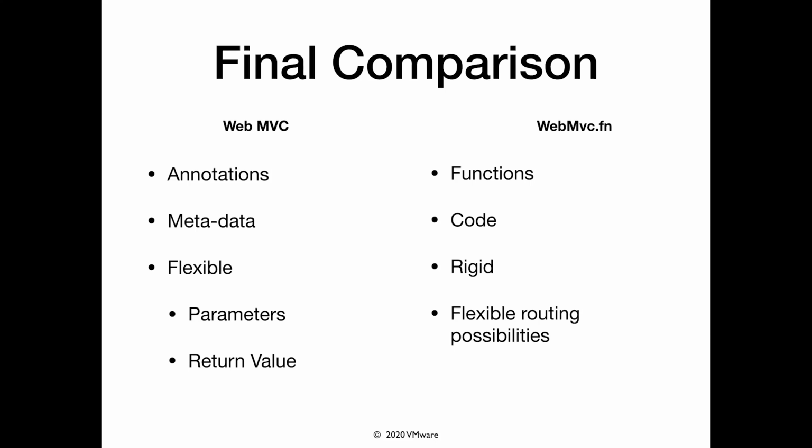It's more rigid, right? You don't have the flexibility when it comes to method signatures, but you can get the exact same information out of the request that you can get through method parameters. Like we saw with the request parameter, the path variable is just available on a request. Same with request parameters, etc. But the routing possibilities on WebMvc.fn are a lot better. You can do basically anything that you can do in code. And if you want to do that in MVC, it's possible, but you have to write your own annotations and handlers for those annotations as well.